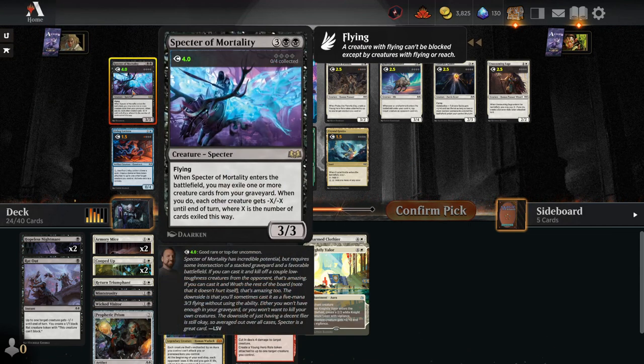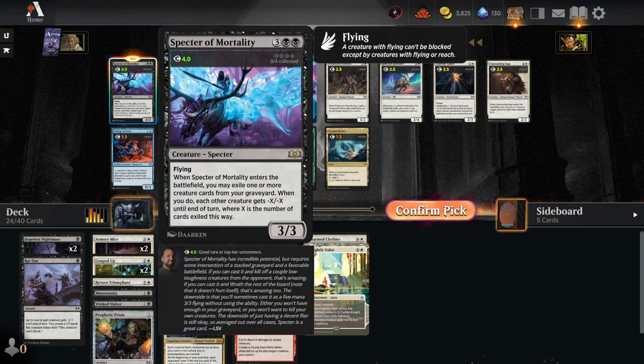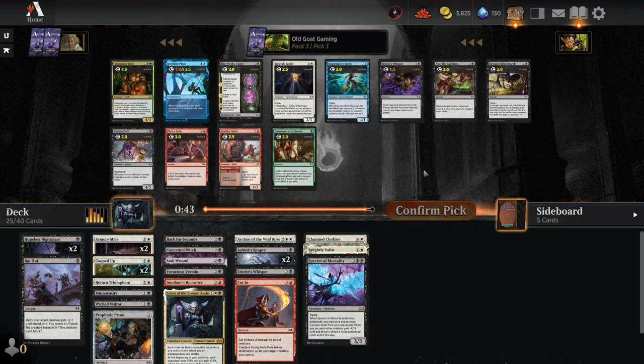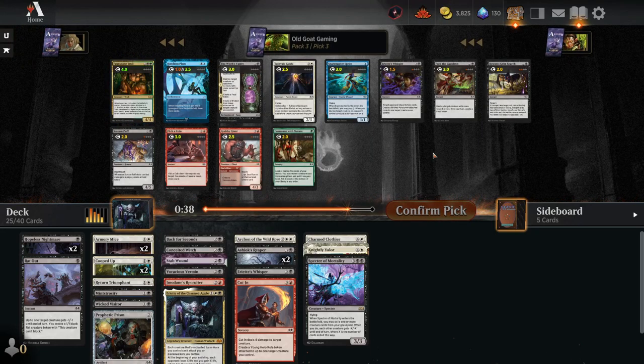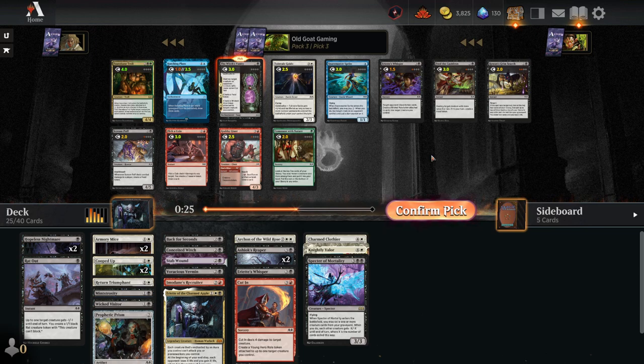I think this is undoubtedly the way to go. Obviously can do work, can clear the board, can do whatever you need to do based on what's in your graveyard, but certainly what we're going to take here. Oh, this is also a great card. Can't really make it happen though. Not much bargain to take Hatching Plans. I'm going to go with the Witch's Vanity because it also gives us an aura.